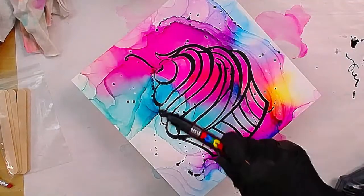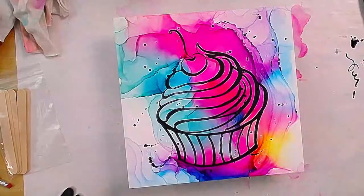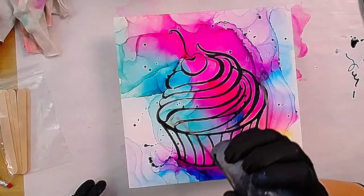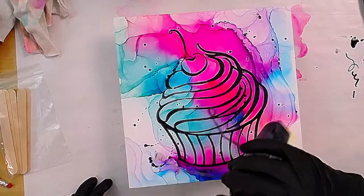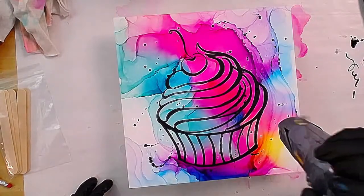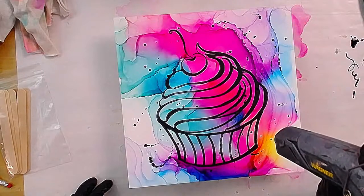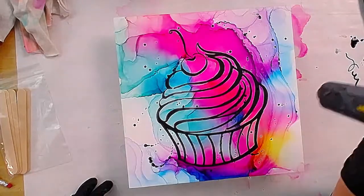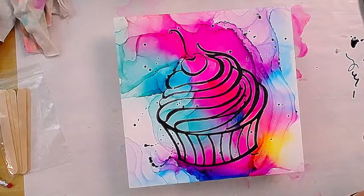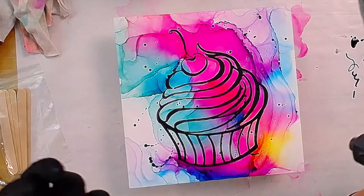Pretty Wicked Desire says, I like the splatters. Did we talk about the difference between pigments and alcohol ink? I asked what kind of pigments they're referring to, because alcohol inks are an alcohol-based pigment, so what other kind of pigments would you like me to compare them to? Happy to do it, just want to know.